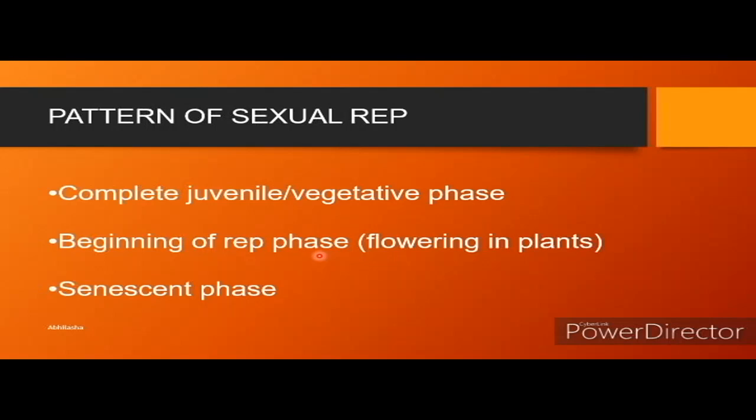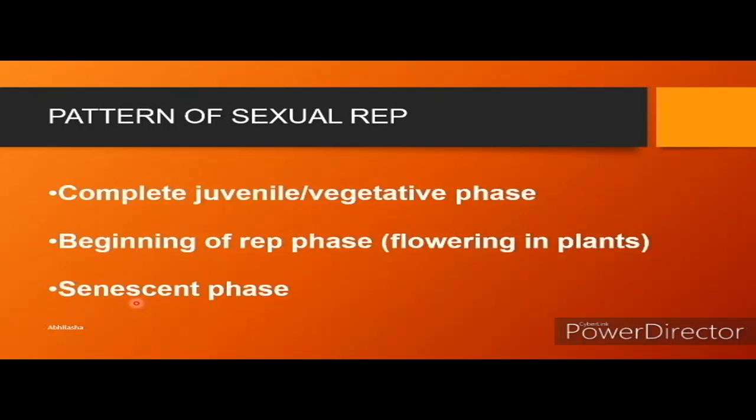Puberty means that the organism has completed its juvenile phase. Its reproductive organs are completely developed and mature, functional, and are capable of producing gametes now. So physiologically, the animal is ready for reproduction. And then we have the last, aging and senescence phase, that is also known as the post-reproductive phase. One of the key features of this phase is that the organism loses its ability to reproduce, and this we'll again be doing in detail in your later classes.